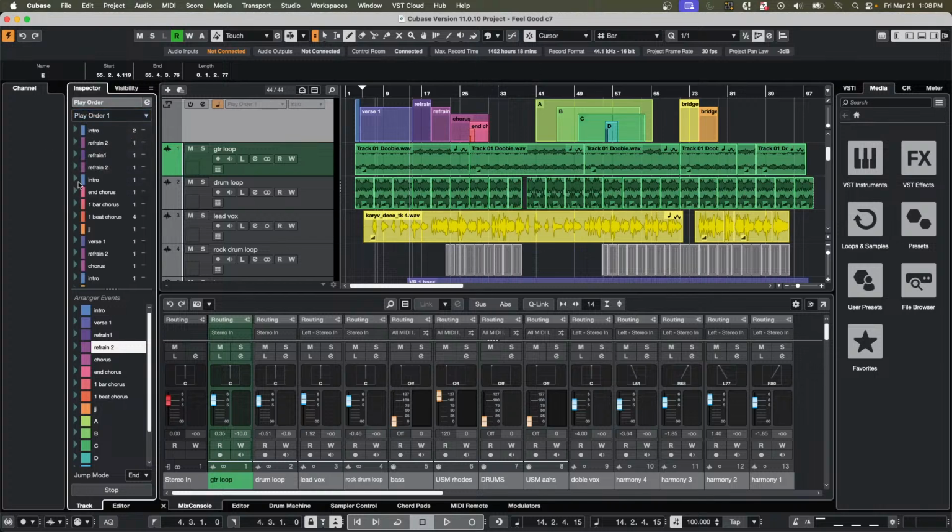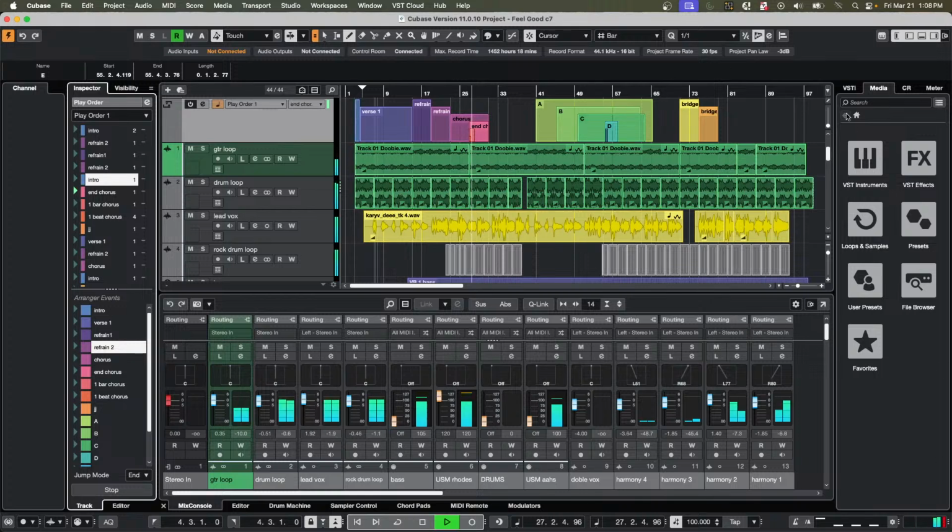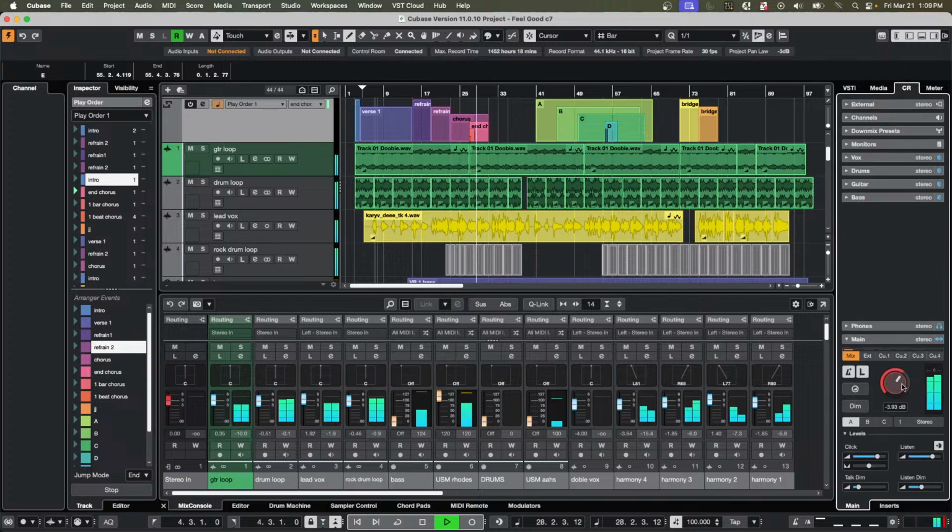So when we do this, I could say, okay, I want to start here, and instead of playing straight and linearly through with the arranger track, we can now just come over here. So you see that section repeated.